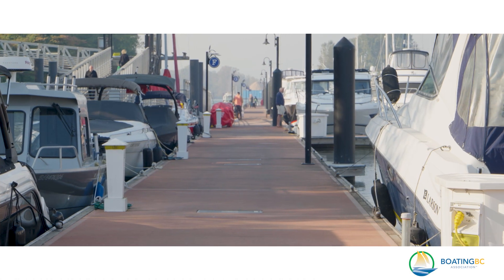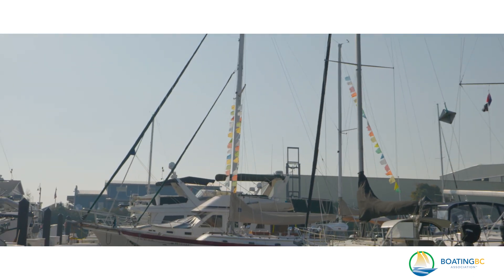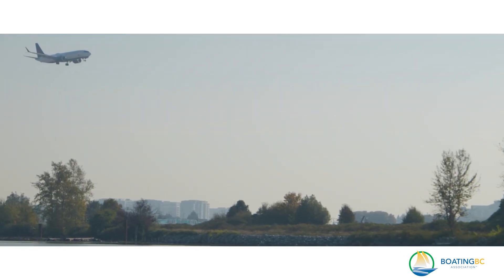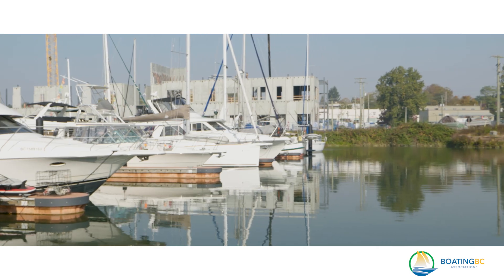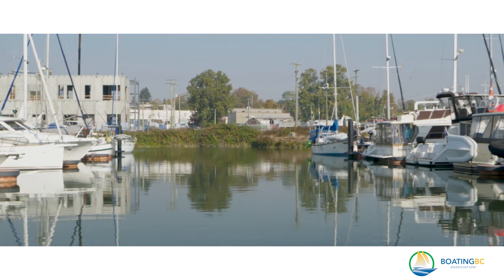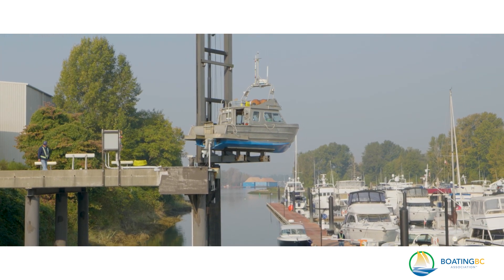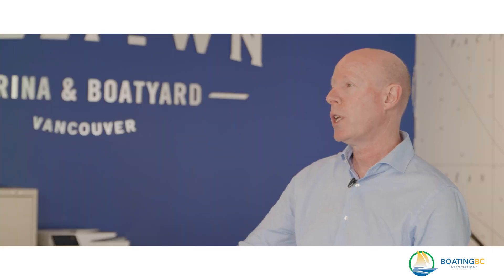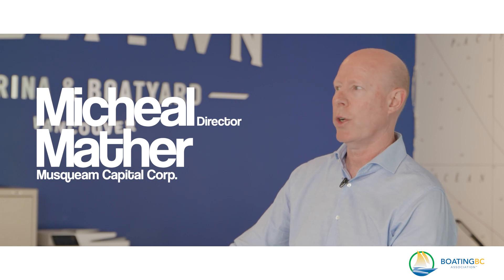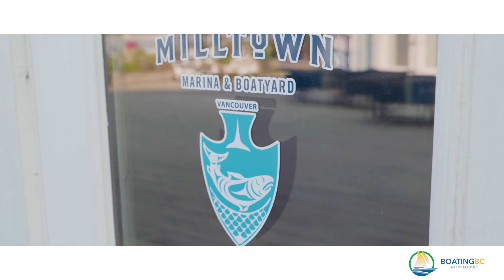The history of Milltown Marina is interesting because it was a concept of Matthew Cote's. His experience of being a boater and seeing marina operations worldwide shaped his perfect vision. He developed this marina with all those aspects in mind, found a piece of land, and turned it into this amazing, beautiful spot tucked between Vancouver and Richmond — creating a community for boaters and the general public. People now call it home.